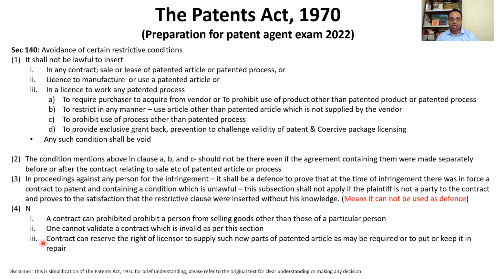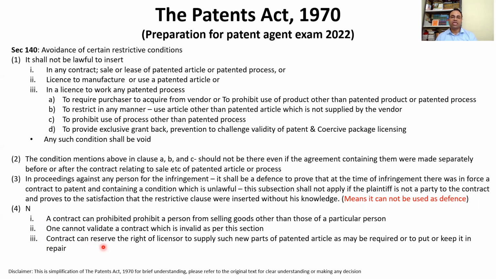And number 3 says, affect a condition in a contract for lease of or license to use a patented article by which the lessor or licensor reserves to himself or his nominees the right to supply such new parts of the patented article as may be required to put or keep it in repair.